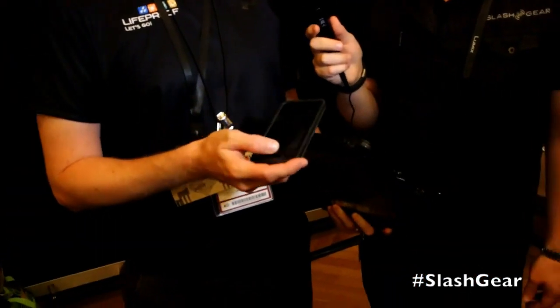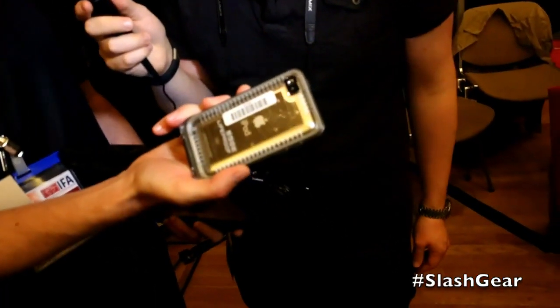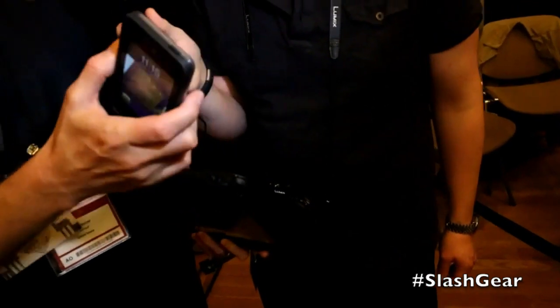What comes next in terms of iOS device cases? Are you up to speed and ready for the next generation of phones? We are — we'll call it iPhone 5. We'll be ready shortly after that one launches. We also have the iPod Touch, and we have a range of accessories.